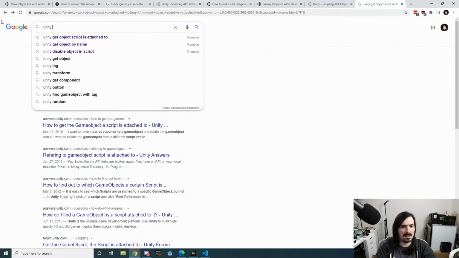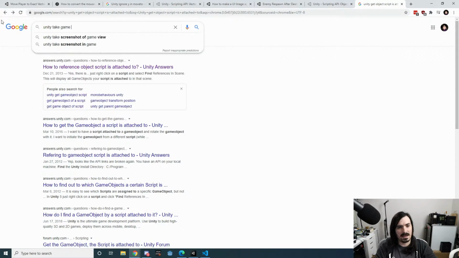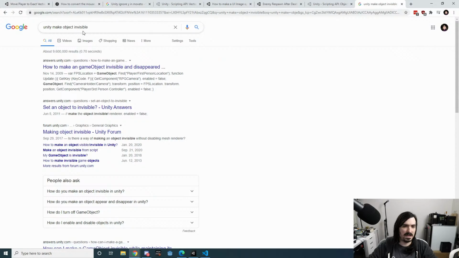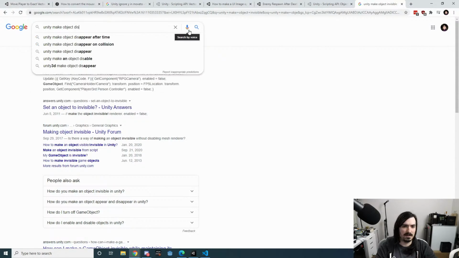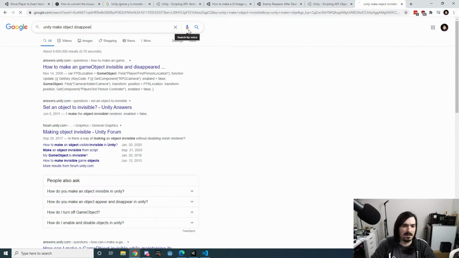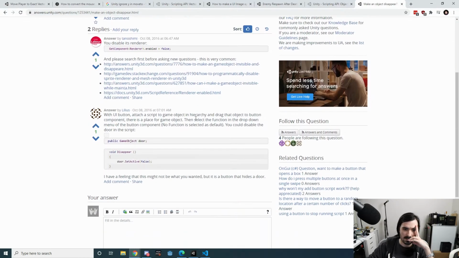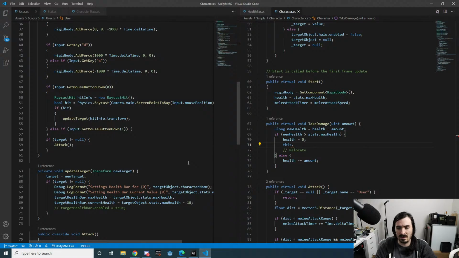Unity, make object invisible. Disappear, maybe disappear. Make a game object disappear. Door.setActive. This dot set active is false.